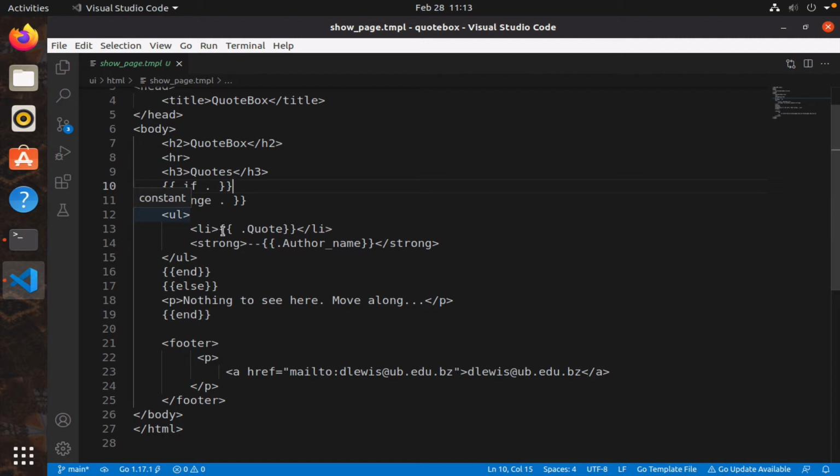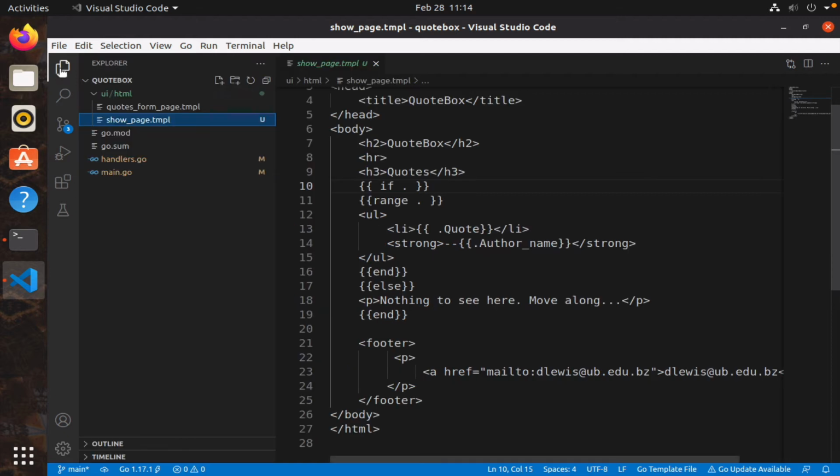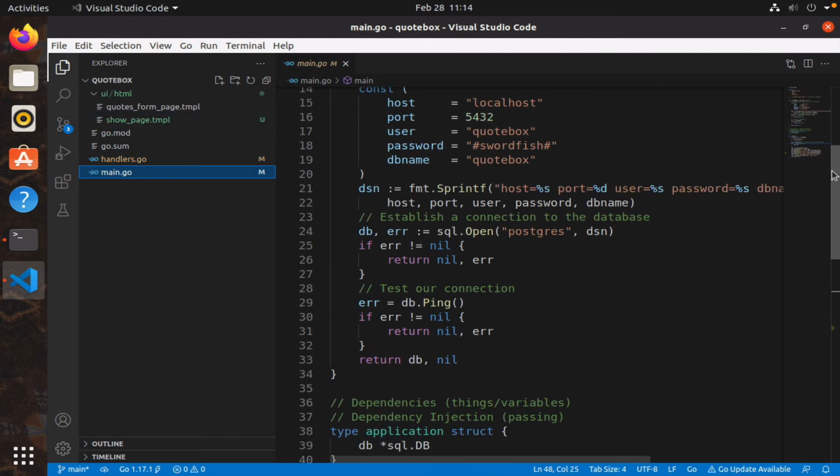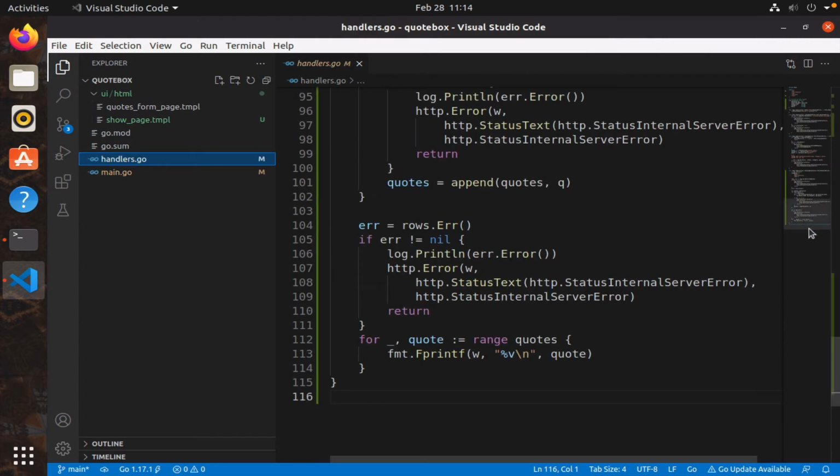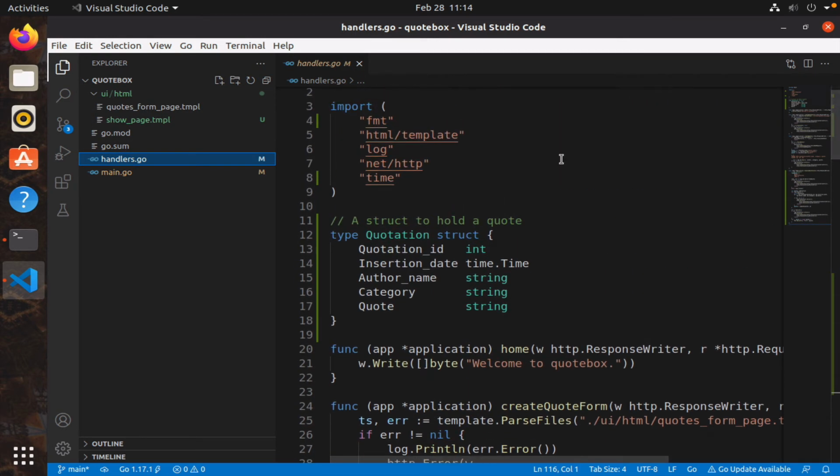And since we know that it's a slice of quotations, and we know that a quotation has these fields, and notice we made them capital letters because we want to be able to see them in our template.